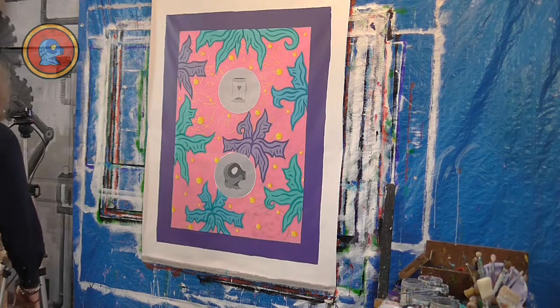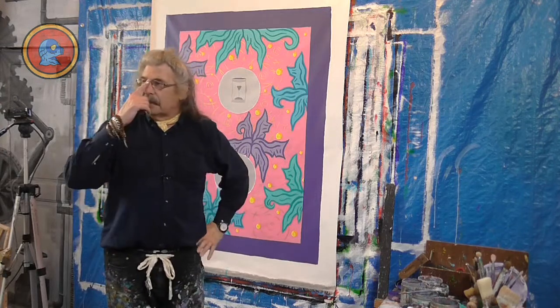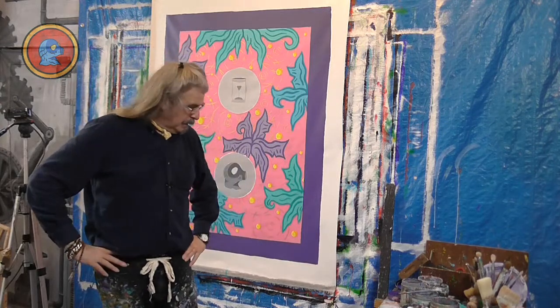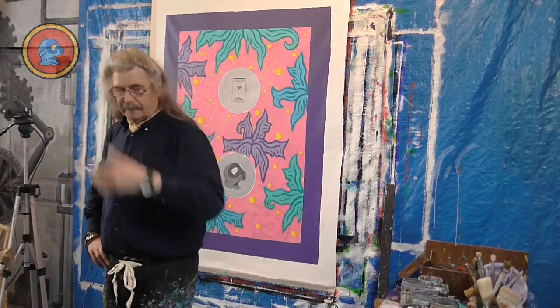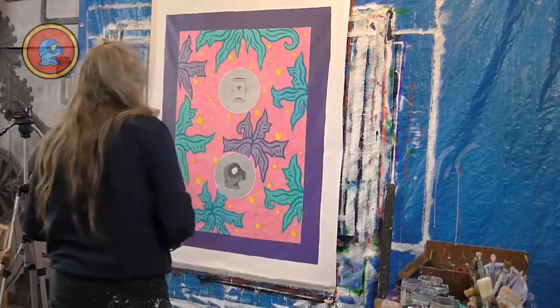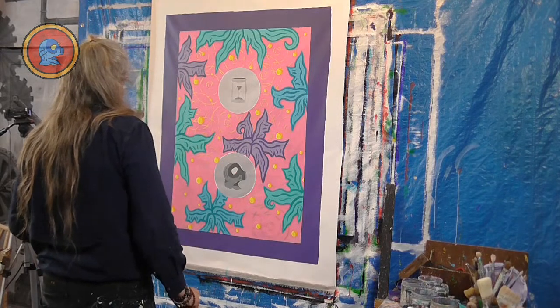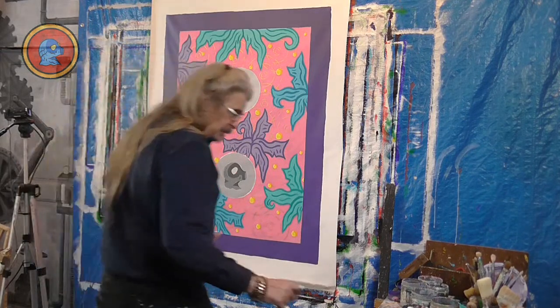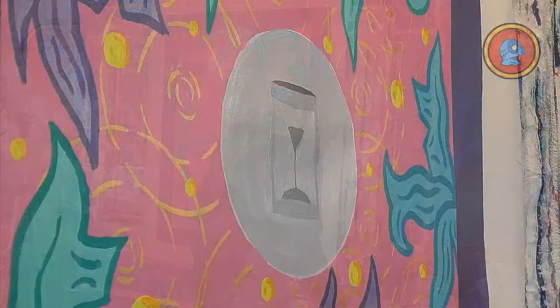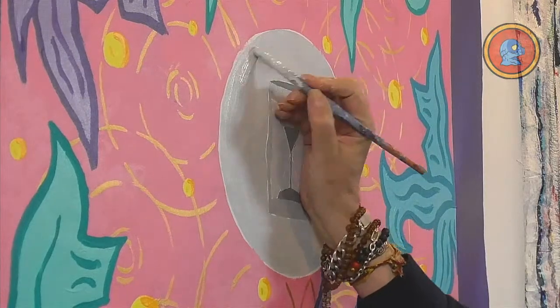Anyways, so I got that together. Juggling three or four cameras, that's a lot of fun. So where am I here? Okay, that's where I'm at. I'm at putting my second coat of gray paint down on this painting. So let me switch over to camera number one, and then let's get to work.